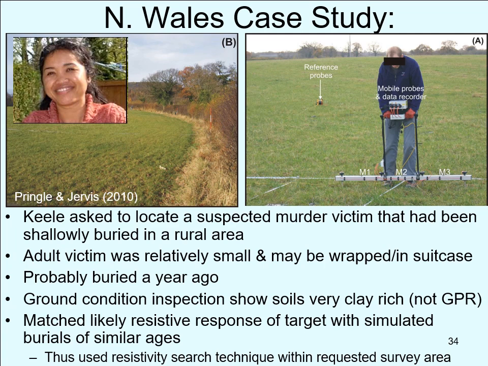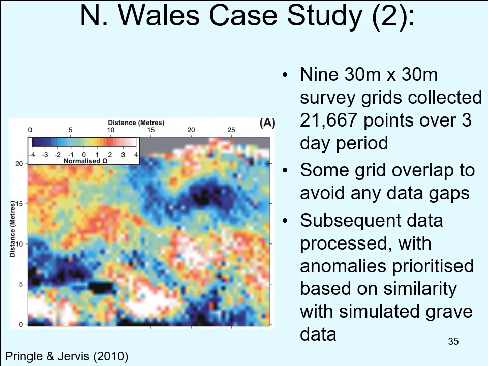We then looked at our resistivity data from our pigs that had been buried for about a year, to see what they would actually look like. So we collected a lot of survey grids, for 3 long days in the field, collecting on a grid system. Subsequently we processed that data. Here's an example of one of the data sets. We've normalized it to make it more consistent, to merge the different grids. And then we used GMT, free software, to automatically identify any anomalous points.